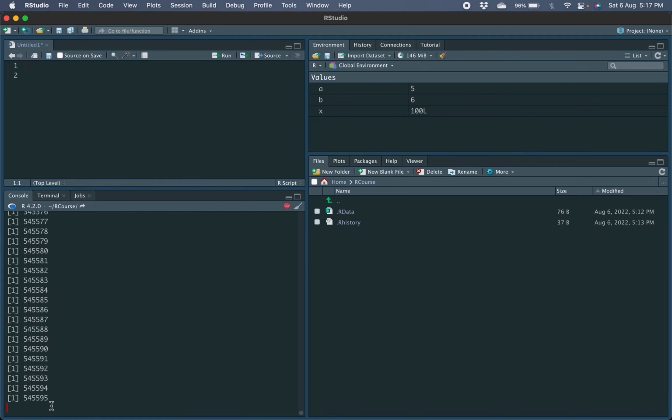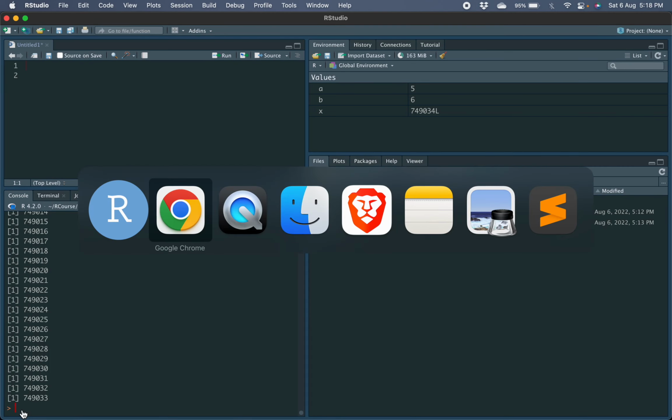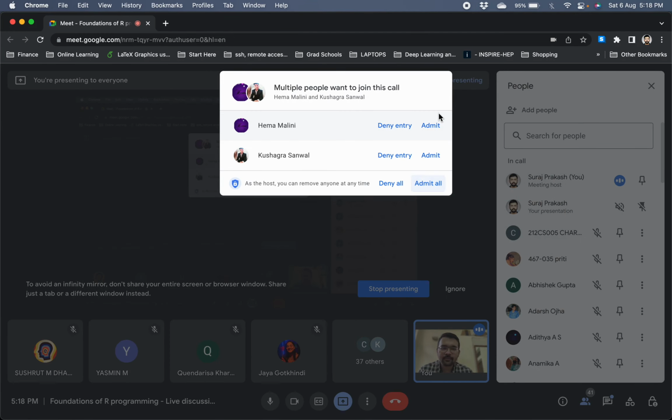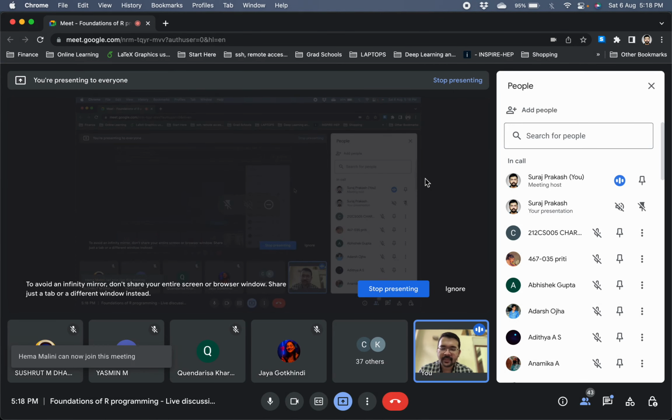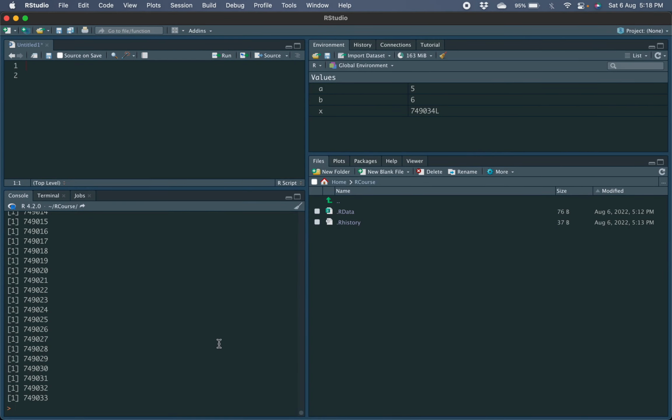If I want to interrupt that, all I have to do is press escape. The escape key, which is on the left hand corner of your keyboard, will basically stop the execution of the command, and it will take you back to the console. Now if you actually want to print 1 million numbers or 1 billion numbers, then of course you want to run the entire loop.